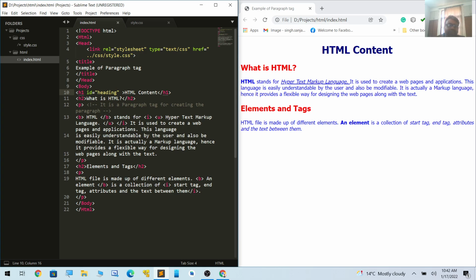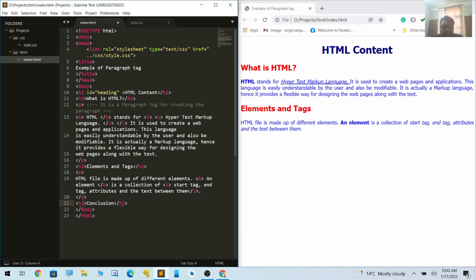We can directly specify the style on the spot, that is with the tag. Now here, instead of specifying, I know that H2 has already a default specification.